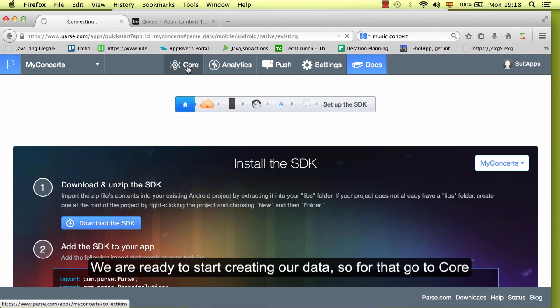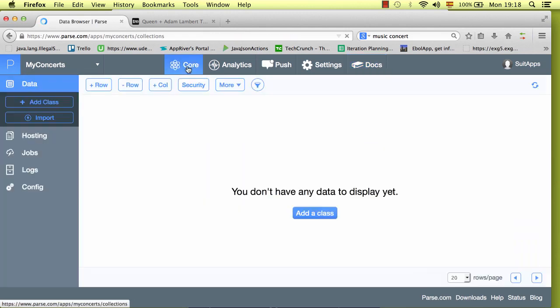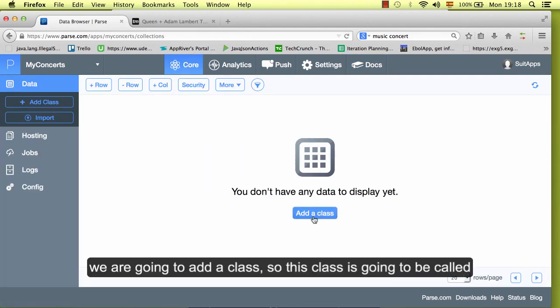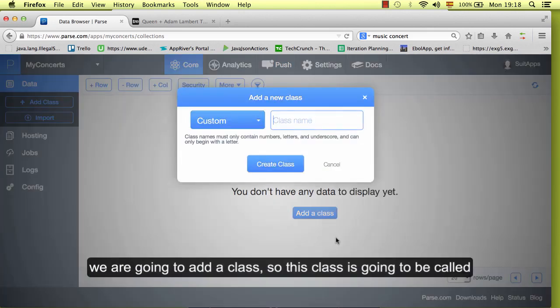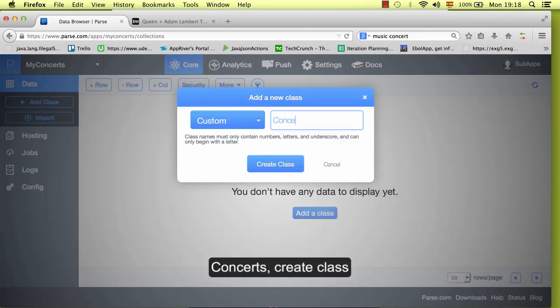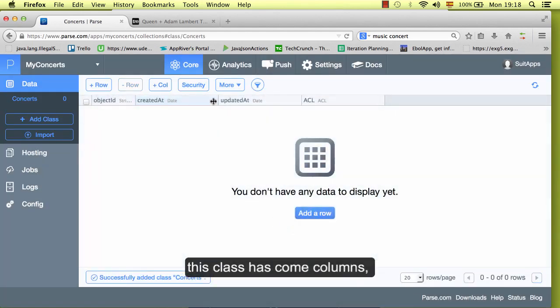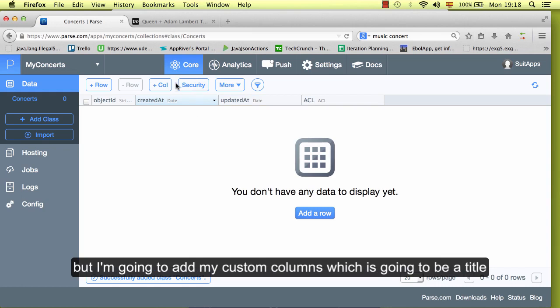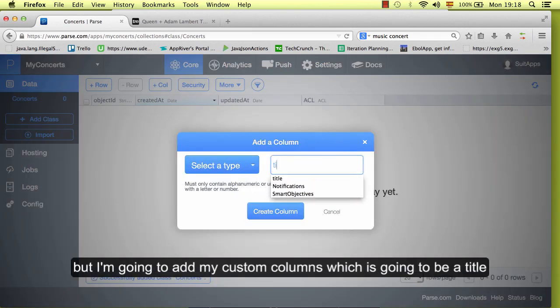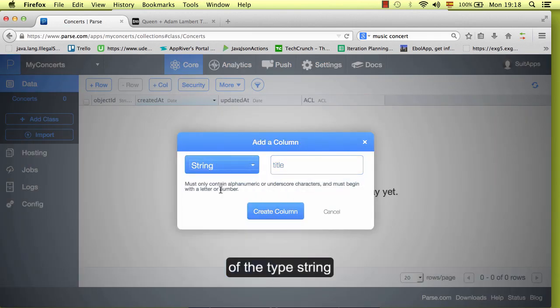So for that, go to core. We are going to add a class. This class is going to be called concerts. Create class. This class has some columns, but I am going to add my custom columns, the first being a title of the type string.